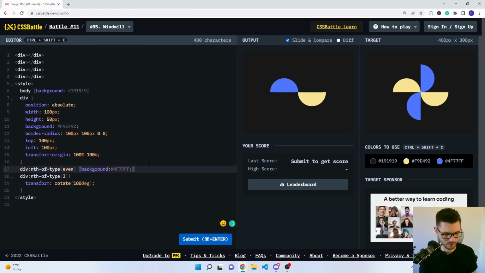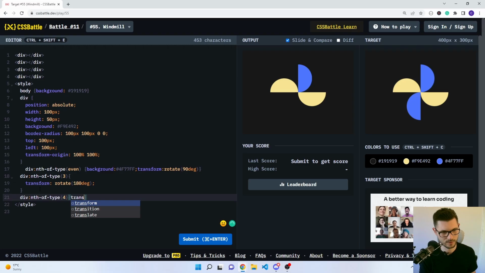And I'll just do transform, rotate, 90 degrees for now. There's 1, and then we're going to take the last one. So that's number 4. Transform, rotate to 270 degrees.